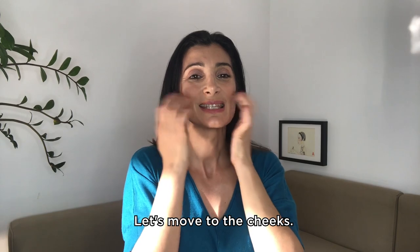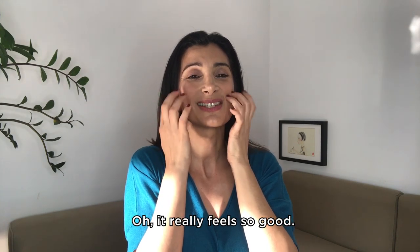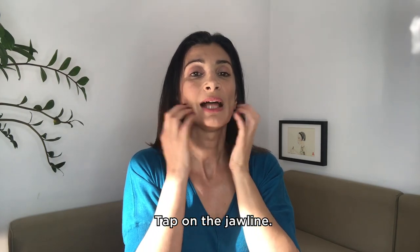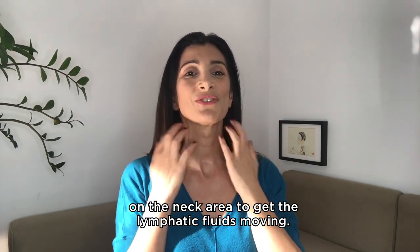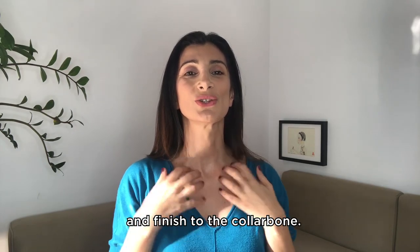Let's move to the cheeks. You can change the rhythm now. Let's play some piano. Oh, it really feels so good. Right here, on the chin, tap on the jawline. We keep so much tension here. Feels amazing. I also love to do some gentle tapping on the neck area to get the lymphatic fluids moving. And then move and finish to the collarbone.